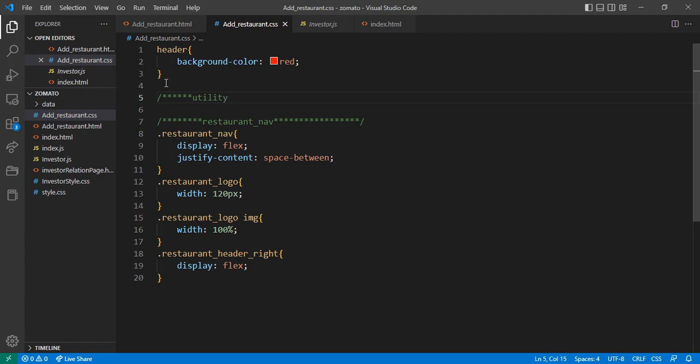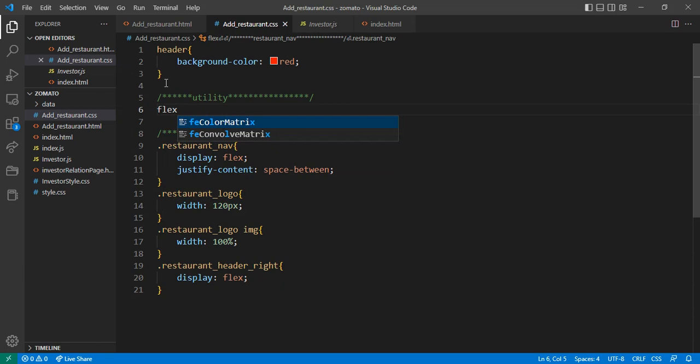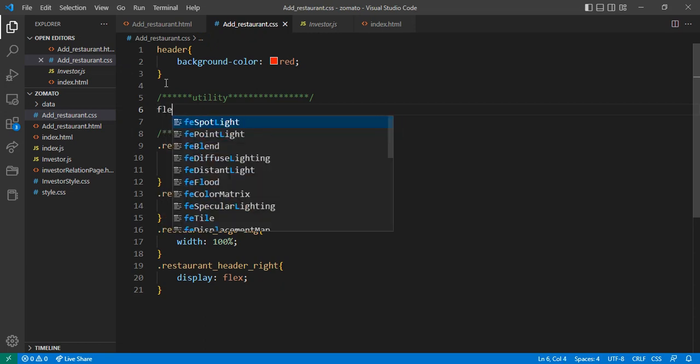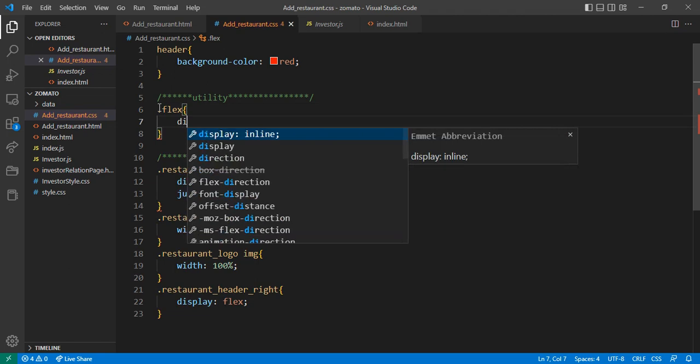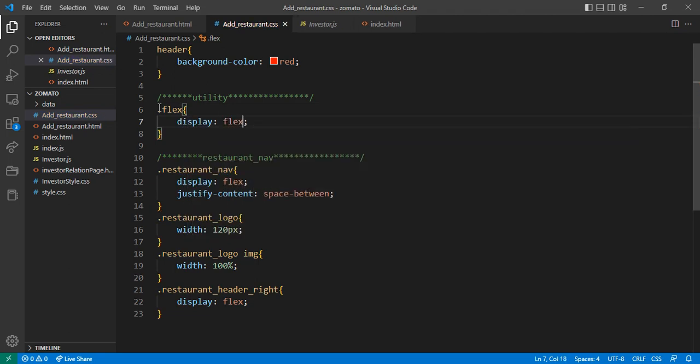Because everywhere you can see display flex, that's why I can do one thing here: dot flex underscore display flex. I created this flex class with the display property. We can directly use it anywhere I want to use this.